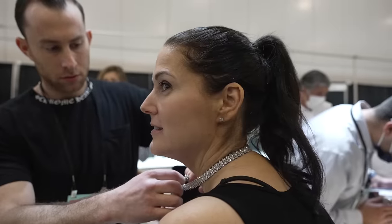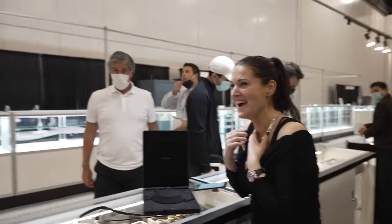So Gary comes over and asks me to get some good pictures of the necklace that he just purchased. And then Anna, aka Mrs. Sharf, comes out of nowhere and tries to steal it from me. I took my necklace on to put this on. Why are you putting this on? You did? Yeah, you did see this, right? Take it off right now.